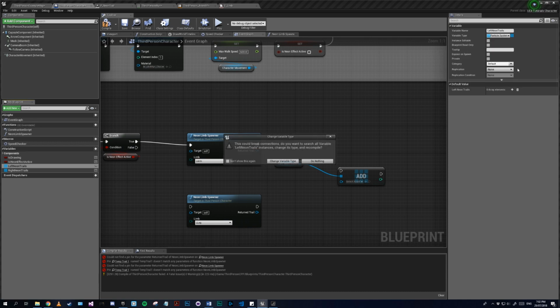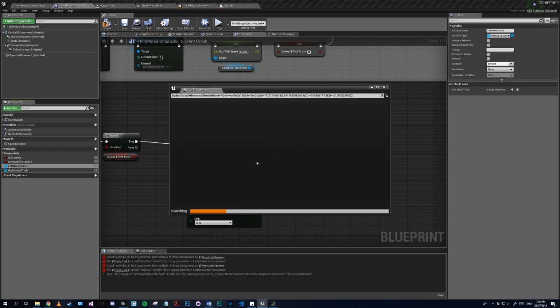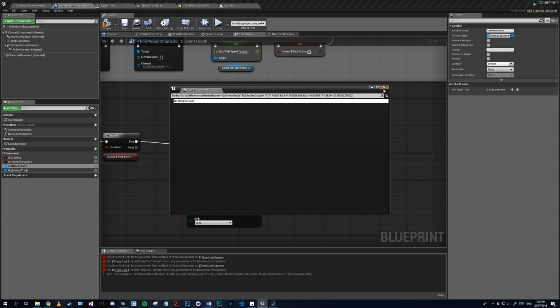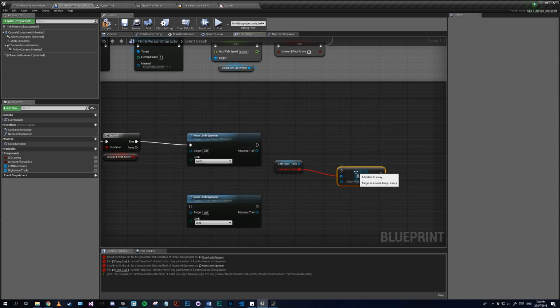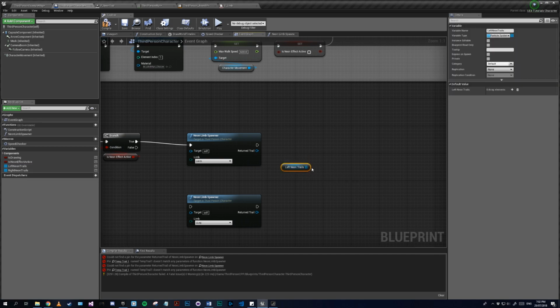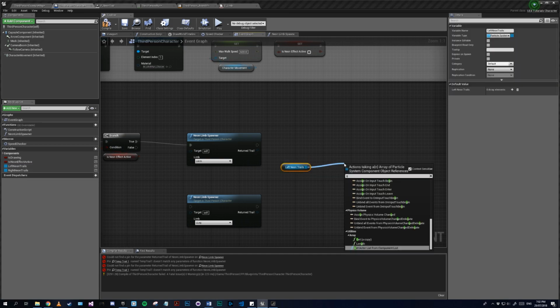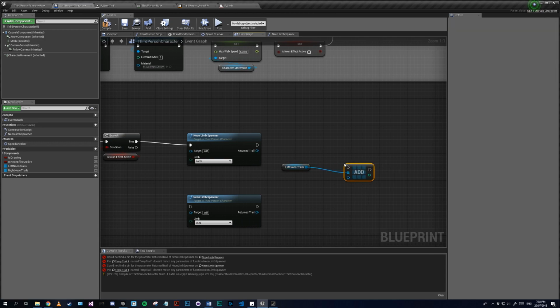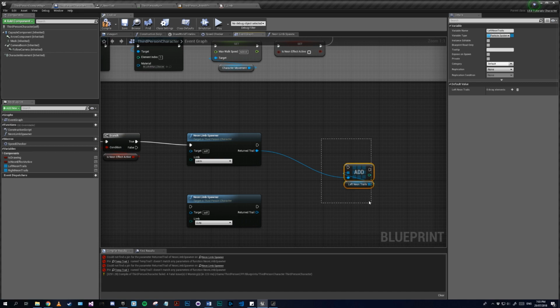System component change, yep. So if I've changed this correctly, we can add to this, and I'll do the same for your right neon trail.